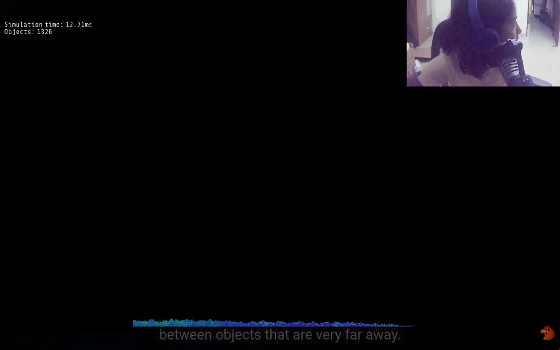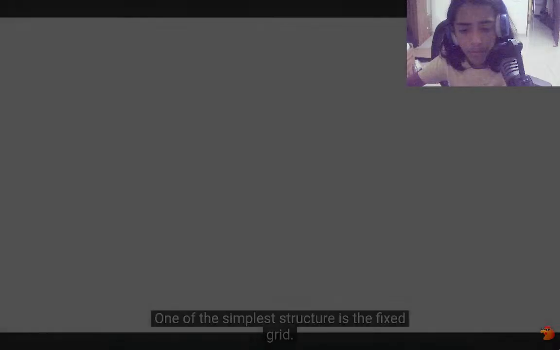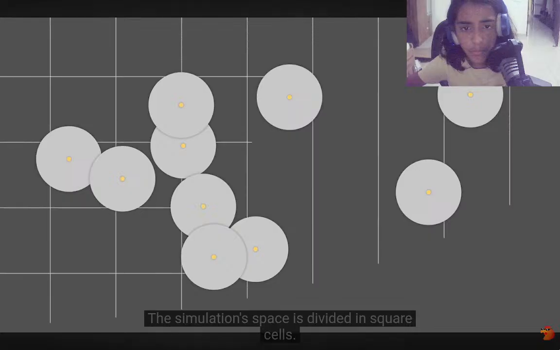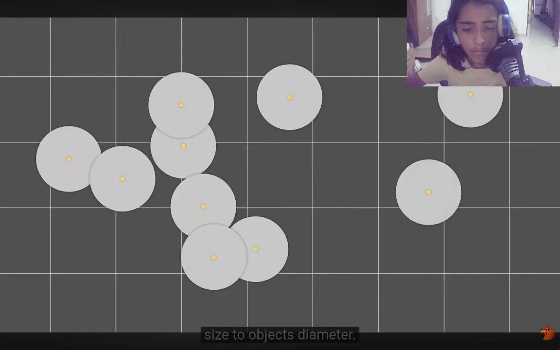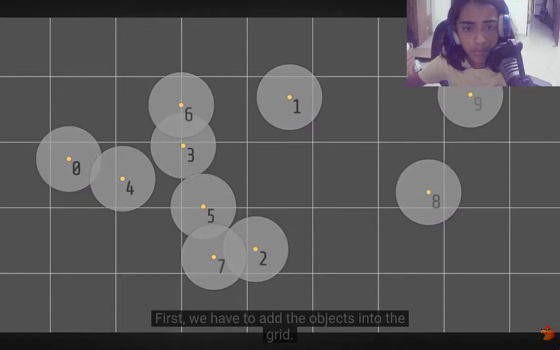What's really inefficient with this approach is that we perform a lot of useless checks between objects that are very far away. In order to vastly reduce the number of collision checks, we have to introduce the notion of space partitioning. One of the simplest structures is the fixed grid. The simulation space is divided in square cells. For maximum performance, I will use objects all having the same radius and set the cell's size to the object's diameter. First, we have to add the objects into the grid.